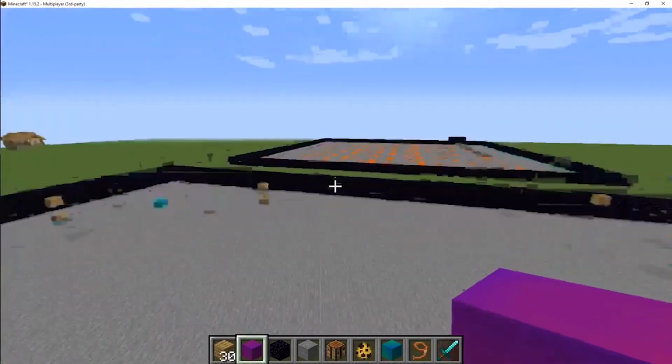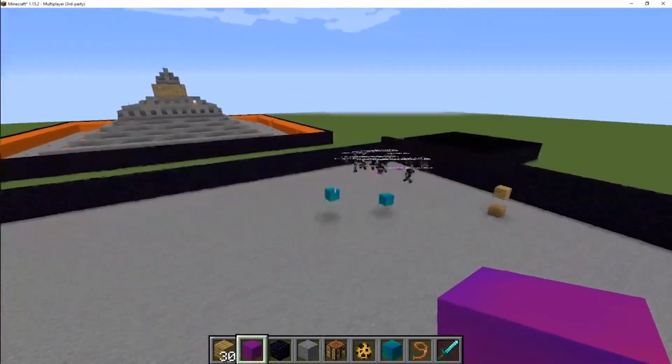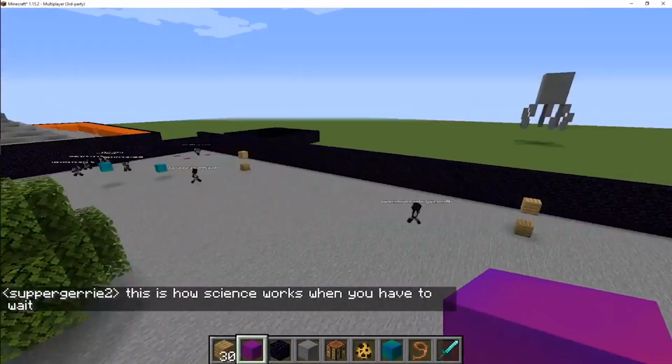This is not how science works. Darn it. Oh, come on. Okay, good. They're spawning. I thought for a second they weren't spawning. You notice them all walking backwards. This is how science works when you have to wait.